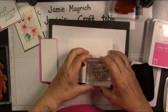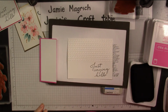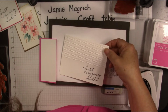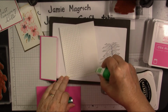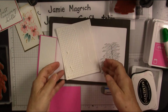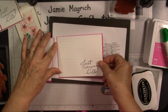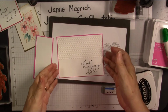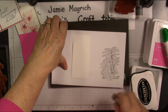It's going to go down here. Perfect. Okay, now this can get adhered to our Magenta Madness layer. Okay, set that aside for a minute. Now let's bring in this white piece. We're going to stamp this very similarly to what we did before.